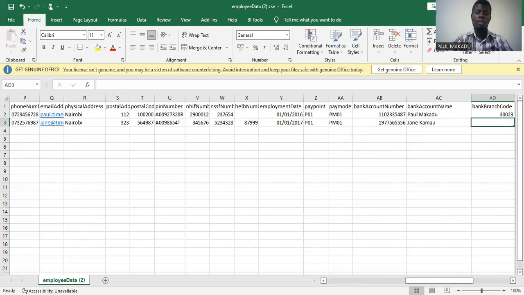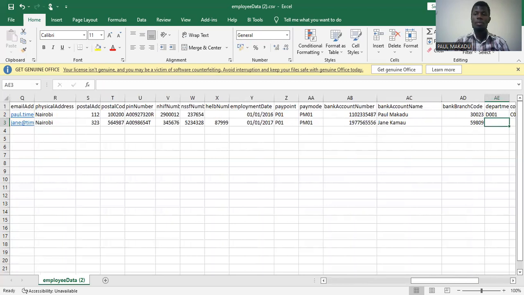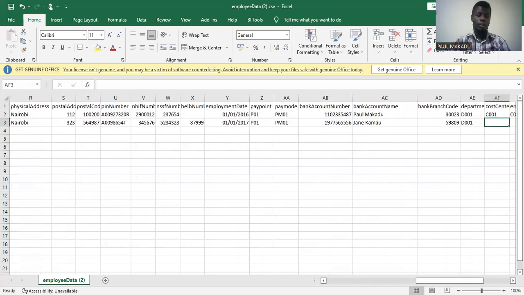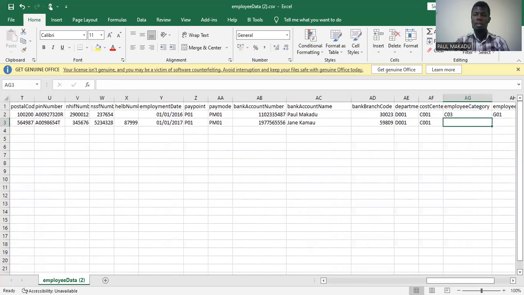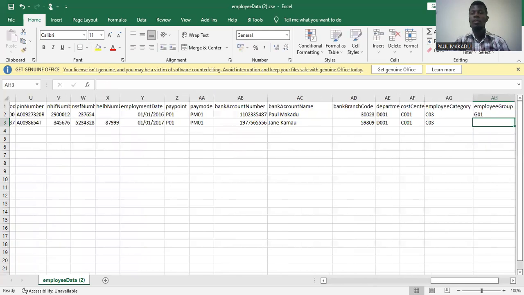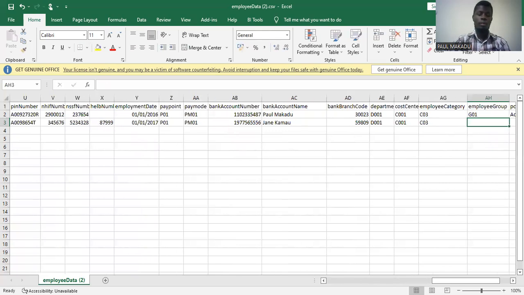Then the code, we can say it's that. Then department, we can say maybe they are in the same department, and the same cost center, in the same category, in the same group.